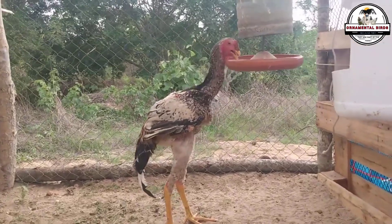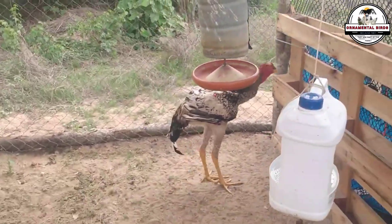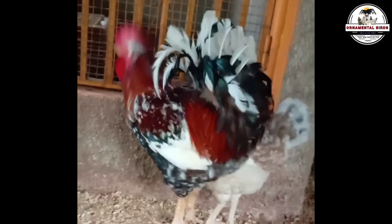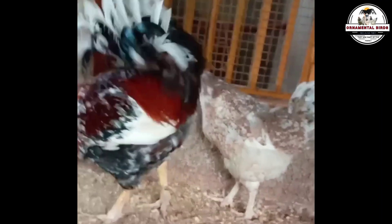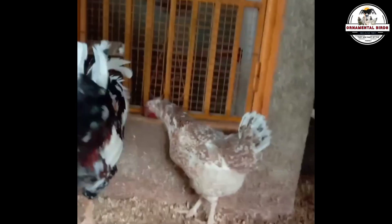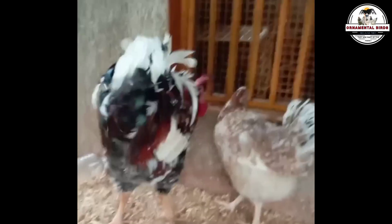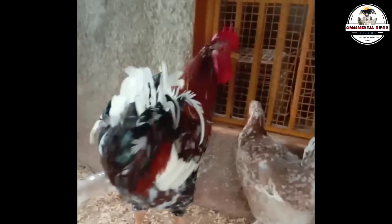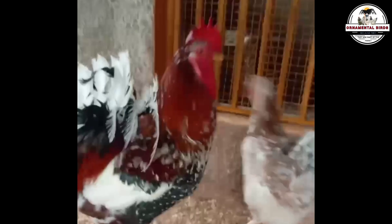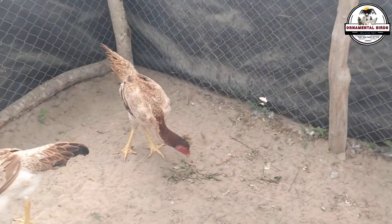Finally, when comparing their size, the Indio Gigante takes the crown in terms of height, with males that can exceed 3.3 feet (1 meter) tall and some elite specimens reaching truly impressive heights. This characteristic has consecrated it as the king of chickens in many poultry circles. While the Milflor Gigante also presents a notably larger size than common breeds, its focus is more on a robust and proportionate build, without reaching the imposing verticality of the Brazilian giant. In essence, both breeds offer a fascinating window into the potential of genetic selection, each shaped by its history and the objectives of its breeders. The Indio Gigante dazzles with its magnitude, a product of a focus on size and the heritage of fighting breeds, while the Milflor Gigante captivates with its unique beauty and adaptability as a proudly Colombian creation.